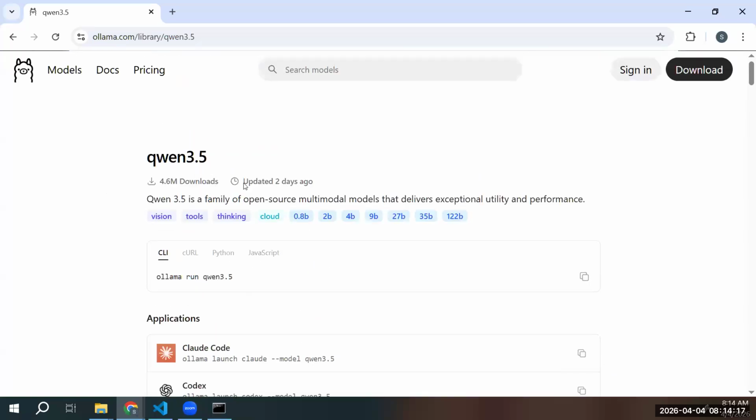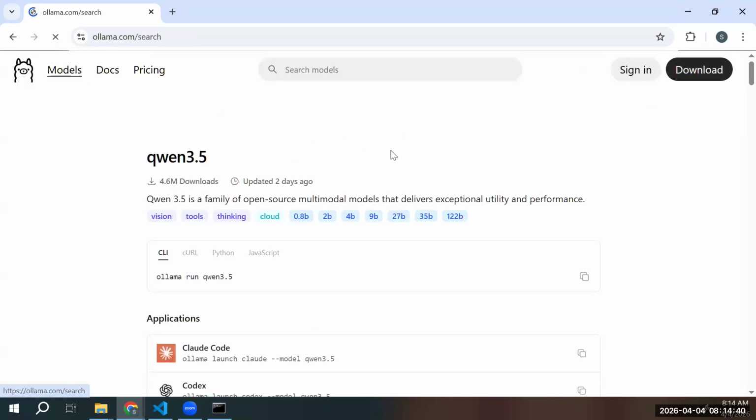You see it was last updated 2 days ago. So whatever we are learning is the latest and the greatest. It's not like Ashoka built trees and all that stuff. We are not going to learn about older things. We're going to learn about the very latest things.